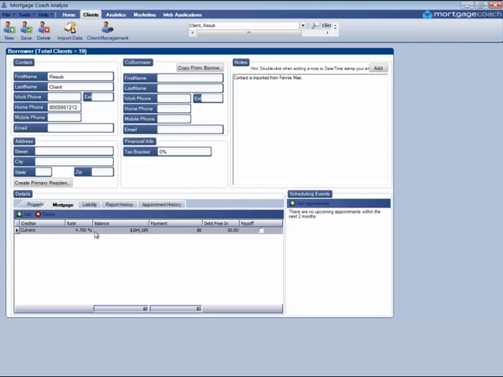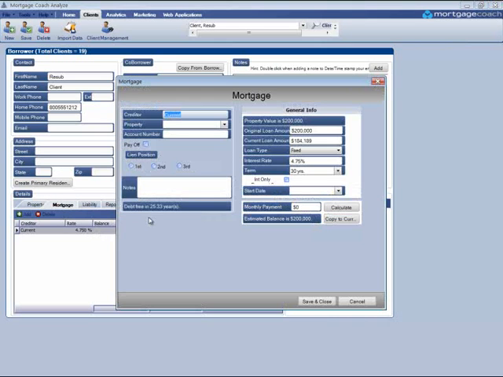So what we want to do is make sure all the details are in here. Double click on the mortgage. That's going to open up a new window here. And you'll want to tell it, one, what property it's tied to. And that's going to be, of course, this property here. It should automatically pull that in for you if you've got a property address in there in Edge. But make sure and give it a lien position. It should pull in all the other information for you.